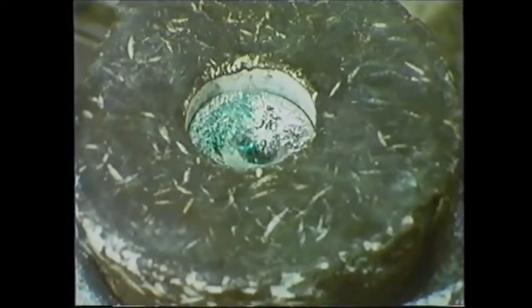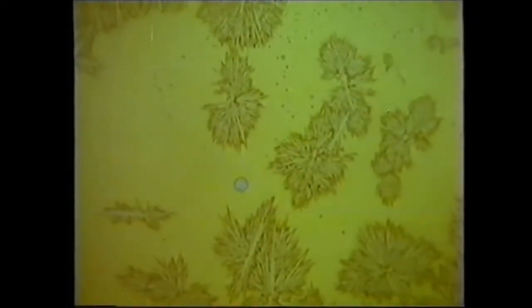Now we can see what happens as the aluminium solidifies in a special film. At a number of points in the liquid metal, tiny crystals begin to form and grow. Each crystal grows outwards in all directions until it meets the surfaces of its neighbouring crystals.